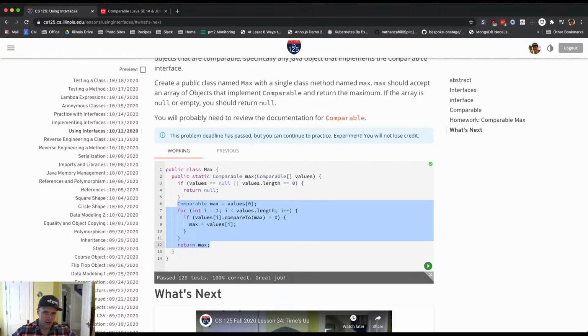So yeah, the goal here was to basically extract the algorithmic logic from our previous implementation. We had an implementation of max that worked only on integers and integer arrays. Now we have an implementation of max that can work on any array of Java objects as long as the items implement Comparable. So that's cool. That's a substantial generalization of our original implementation.